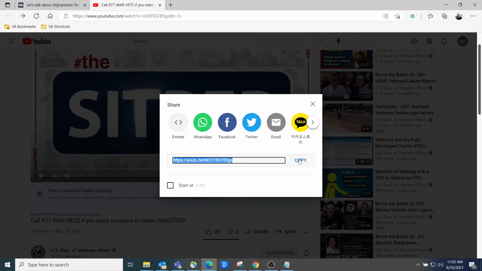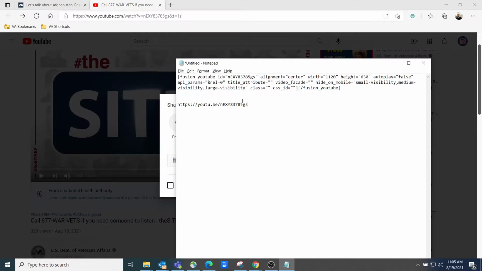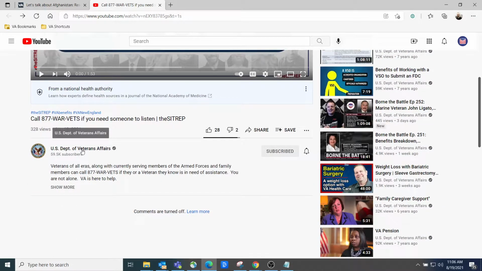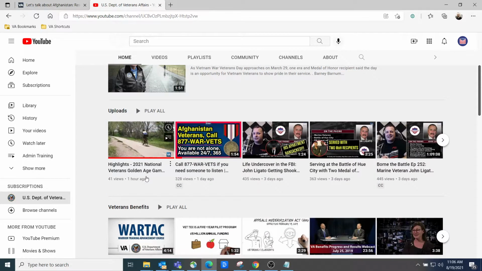But I'm just going to copy this whole thing, and then I'll go over to my Notepad here and paste it, and then basically anything before the N we can just get rid of, and this is actually the code. So what I'm going to try to do now is load up a different video and see if I can just swap that one bit of code out and if it will change the video.